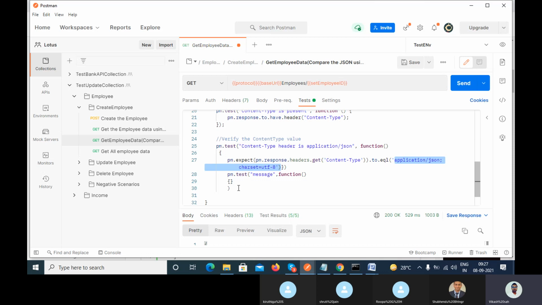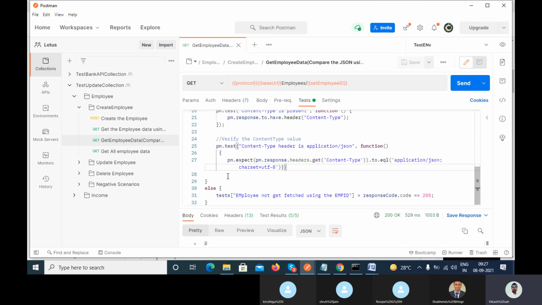Okay, now one more concept. Sometimes in real time, I told you 90%, even more than that, if you are using REST API, then the response would be in the form of JSON.